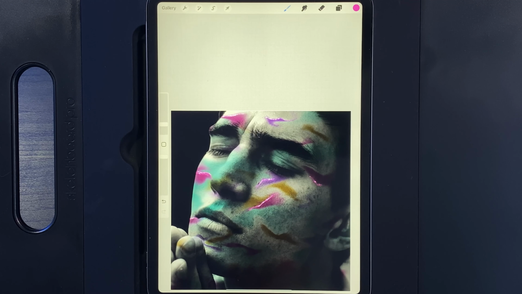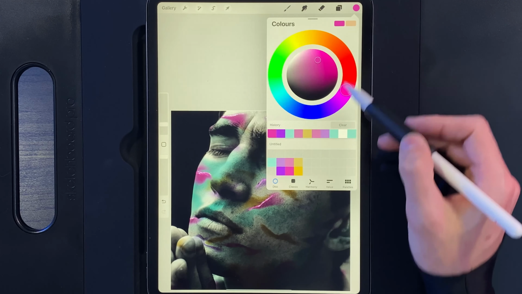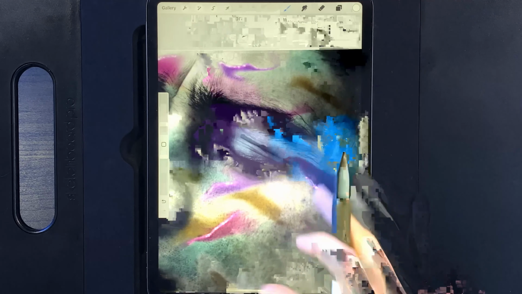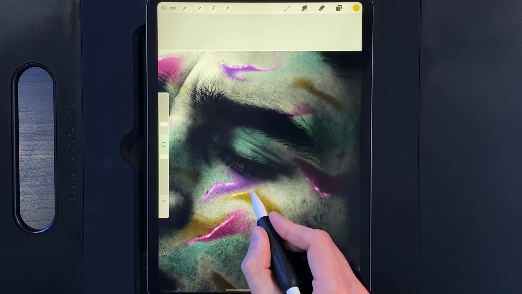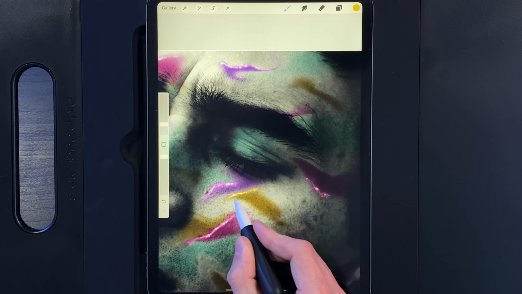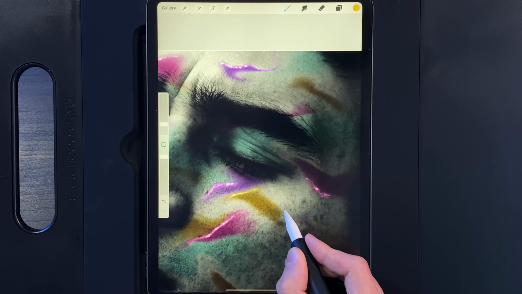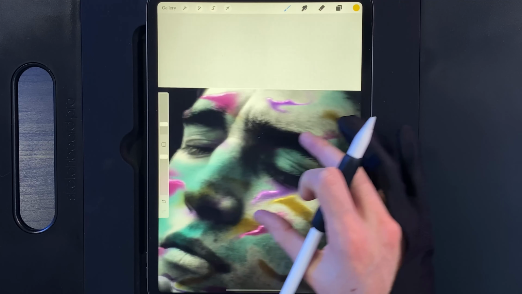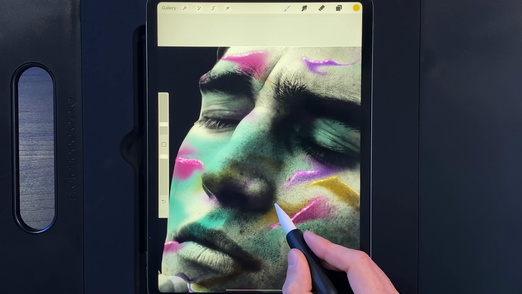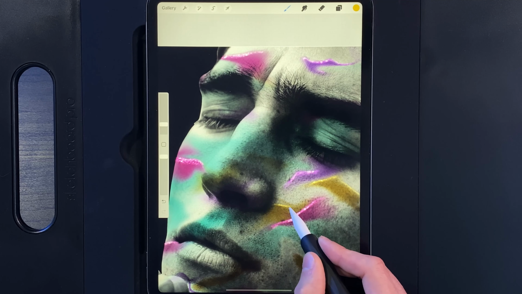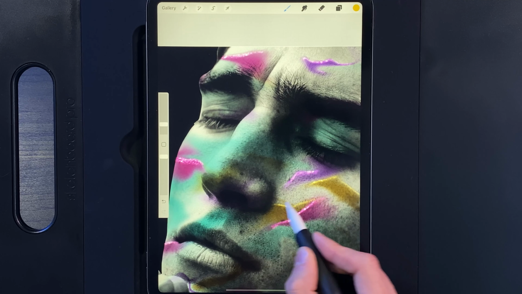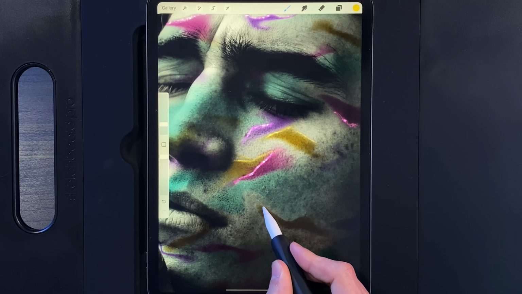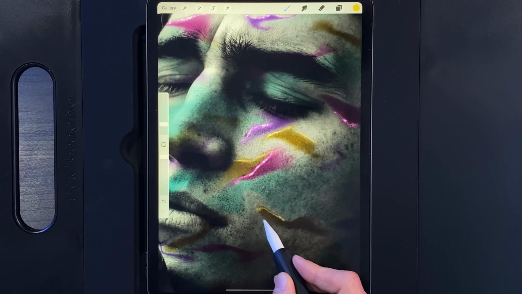Now the gold's pretty prominent in my design, so I'm going to go to my colors. I'm going to grab the 3rd color on that bottom row, and then we're going to start adding in some gold. So just a little bit under here, a nice little thin line that can maybe run down here a little bit, pressing very, very lightly to add in a very thin amount there. I'm then going to take a look. We've got a nice little bit of gold here too. It just runs into a shadow, so we bear that in mind and we don't touch it once it runs into the shadow. We've got a little bit here that we can maybe add a little bit of gold too.